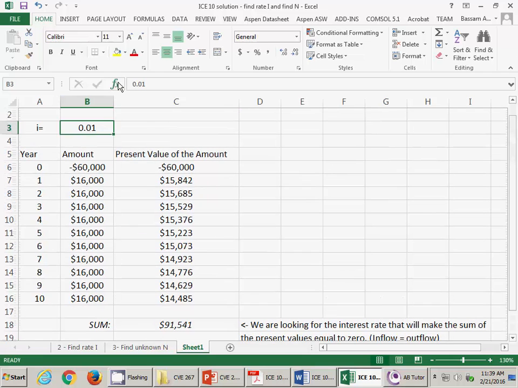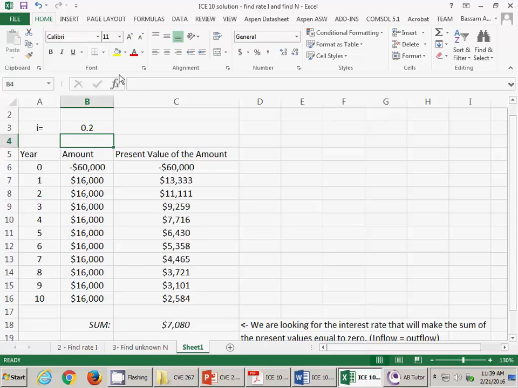So what about 2%? Is 2% taking us closer to a sum of 0? 0.02. Yes? Okay, so then what should we do? We should maybe try 3%. Even better, right? Okay, well that can get tedious if we keep doing, what about 4? What about 5? So let's jump to 20%, 0.2. We're getting awfully close now. What about 25%, 0.25?